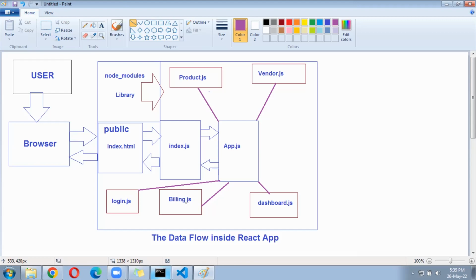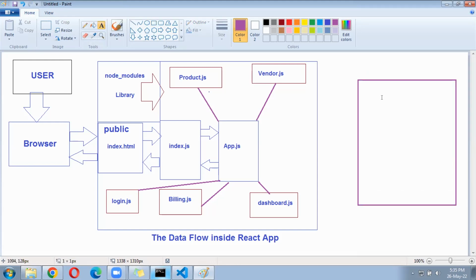Now from here, the next level: if you want to understand how React will communicate with the backend, how it can send data and receive data, suppose this is the backend server. In the backend server, the backend developer will write the web service.